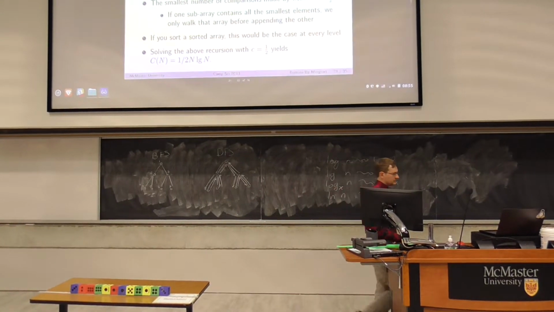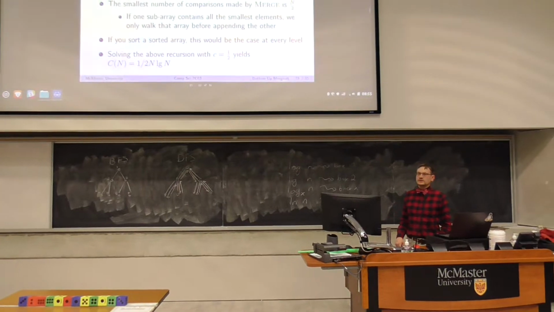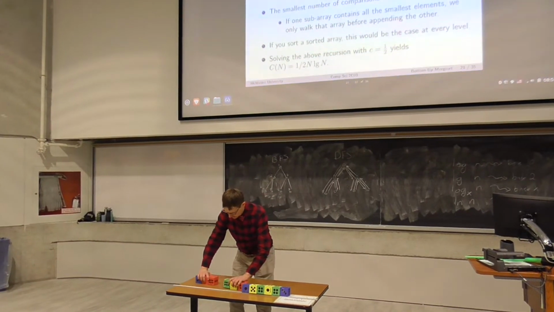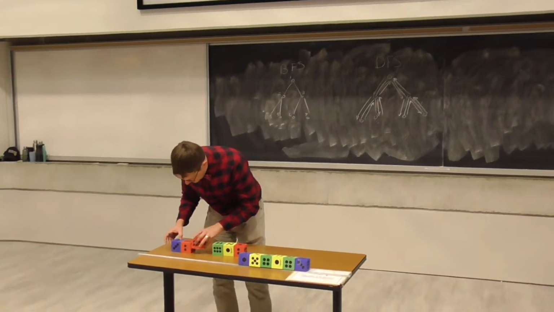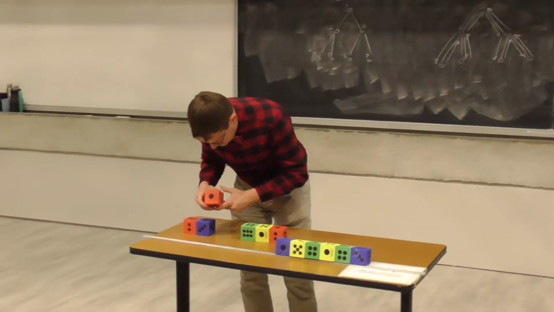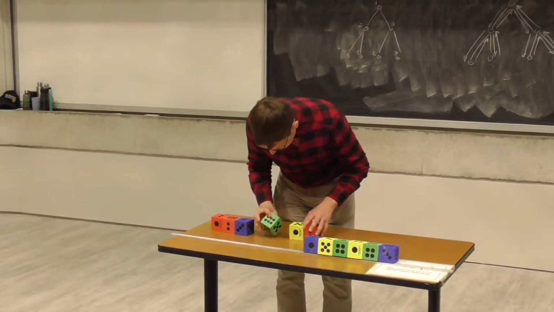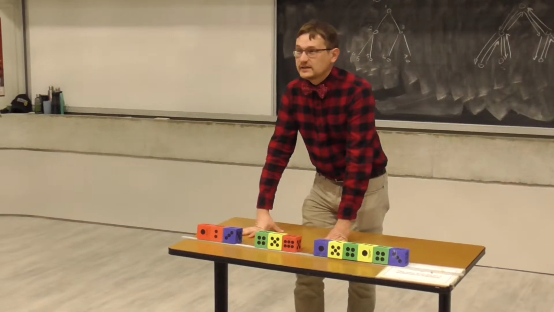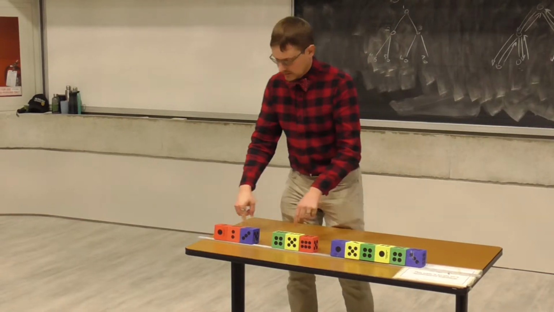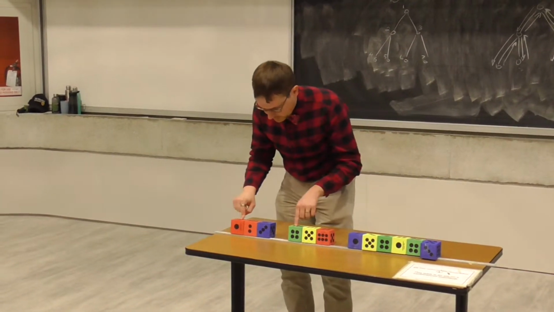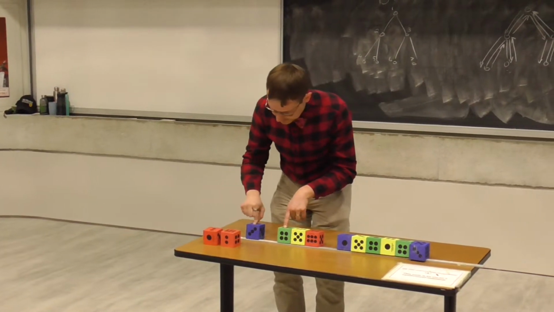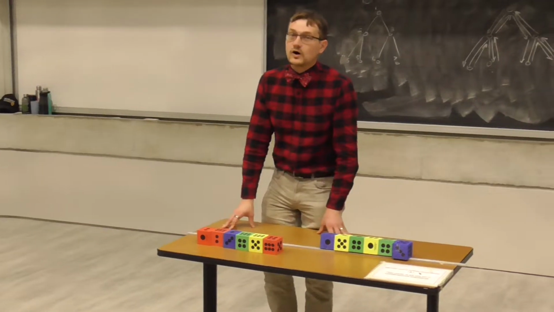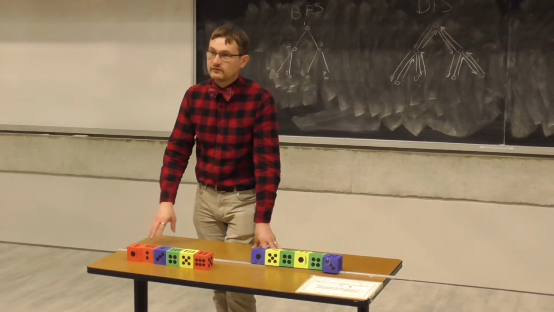So the question kind of becomes, what is the smallest number of comparisons that merge sort needs to make in the merge step, right? I'm just going to do a small one here. So I'll just show you what the ideal case is, right? So this is the ideal merger, right? Because if we remember our merge sort algorithm, we're examining these. There we go. Now we've run out of that array, so we just pop the rest on here, right? If the arrays are already sorted, you only have to examine half of them.